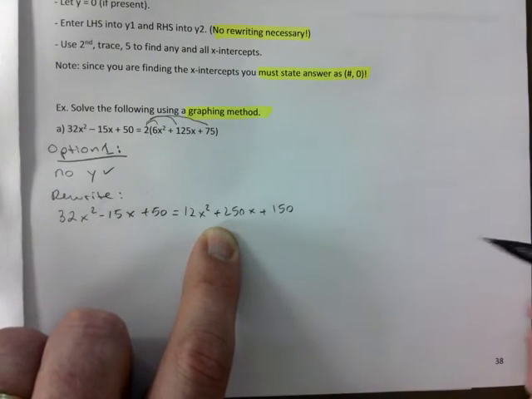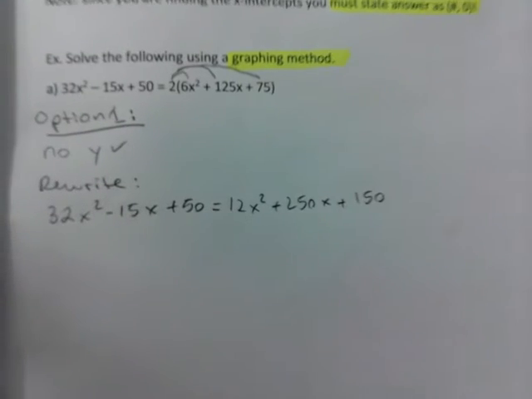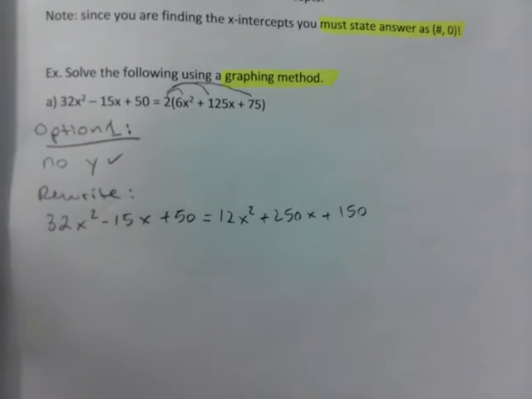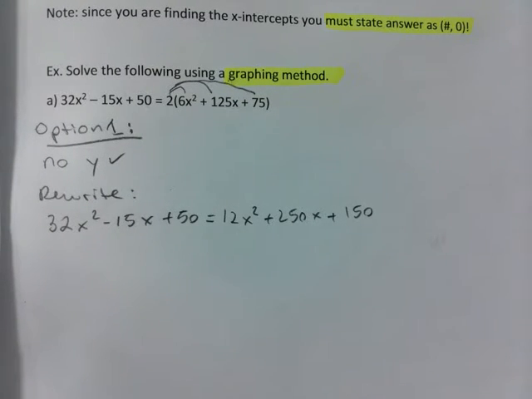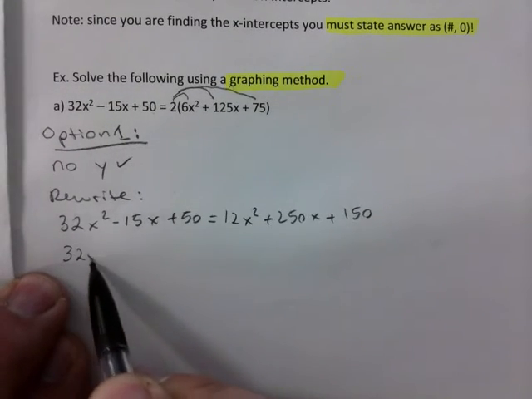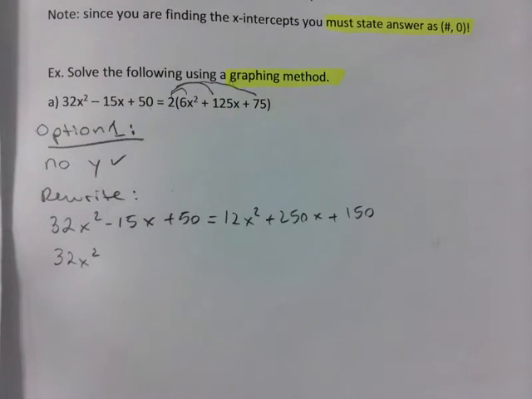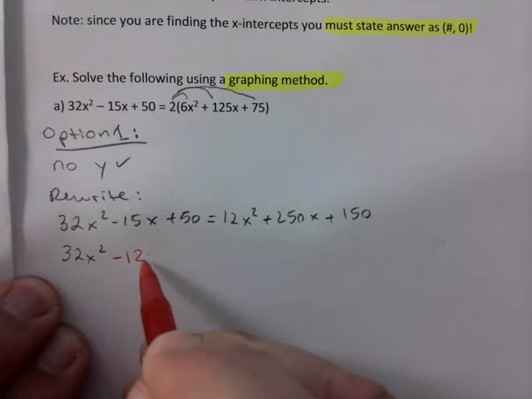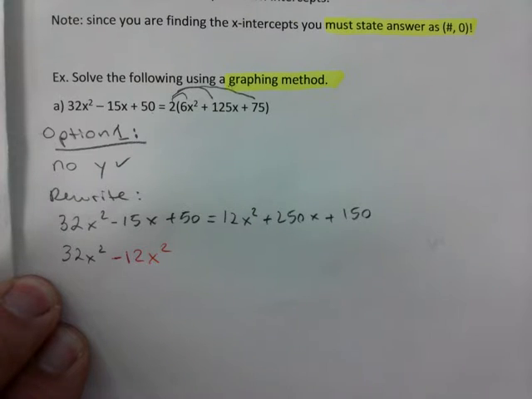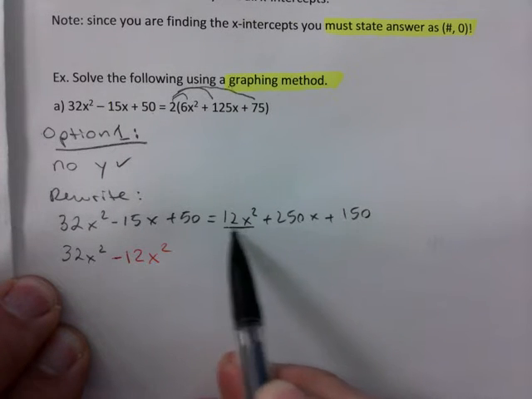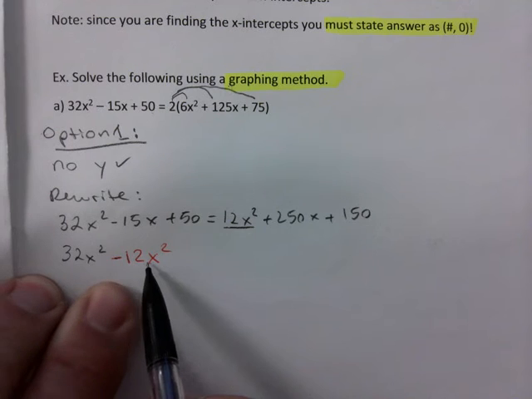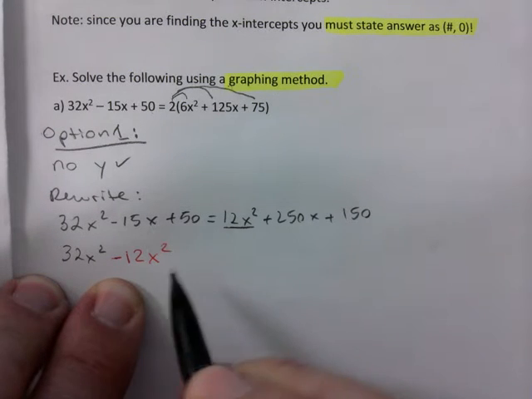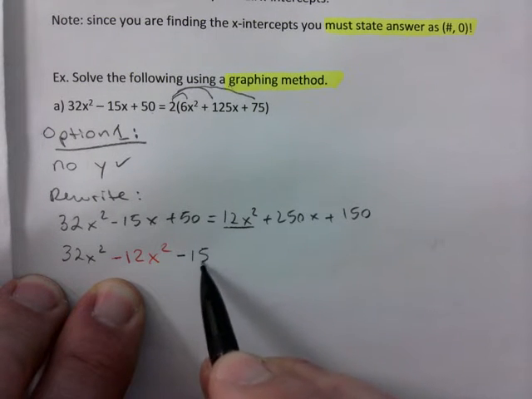And I get this. Let me zoom into that because I'm going to stay on that side as much as I can. And so now let's bring everything over to the left, okay? So 32x squared. Why don't I use a different color? It doesn't hurt, right? So the 12x squared, which was here, comes over there. Then I switch to the next term, which is my x, right? Minus 15x.